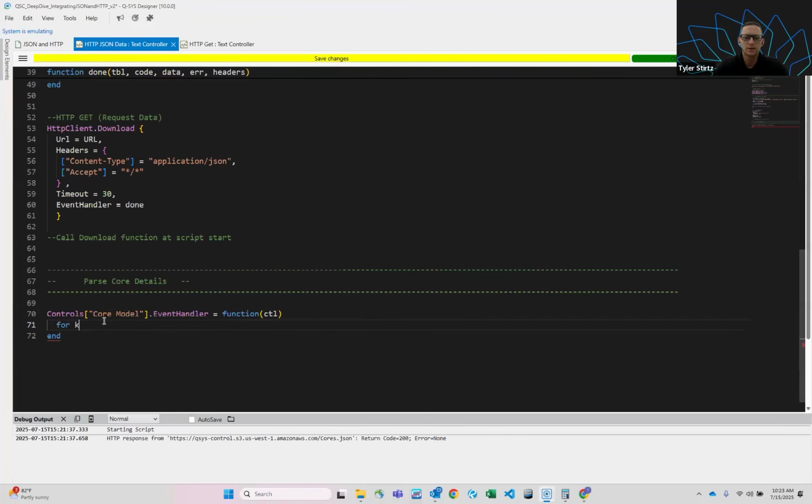So let's run a loop on our cores.core. So we're going to do for key, value in iPairs, and then we're going to run that on cores.core. So anytime that core changes, we're going to go through and grab information out of our JSON file.